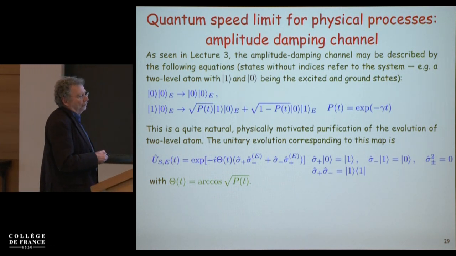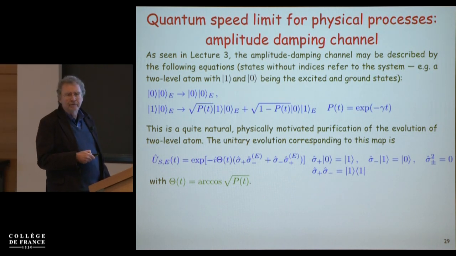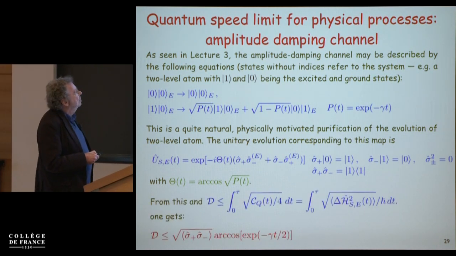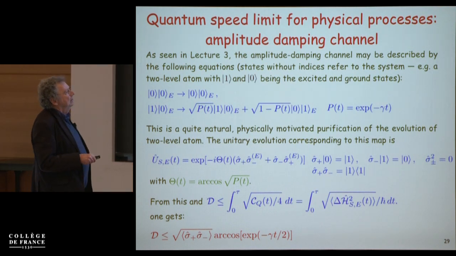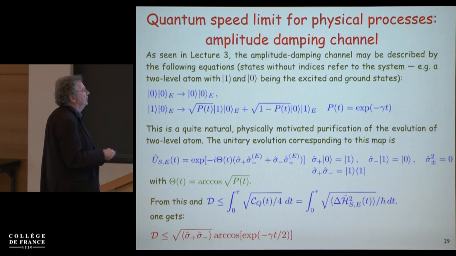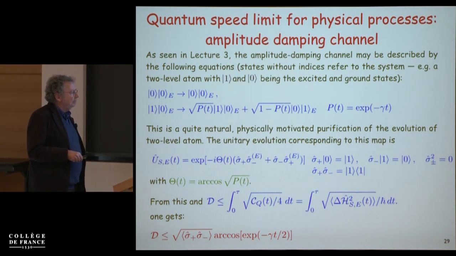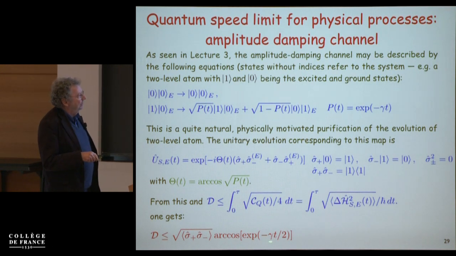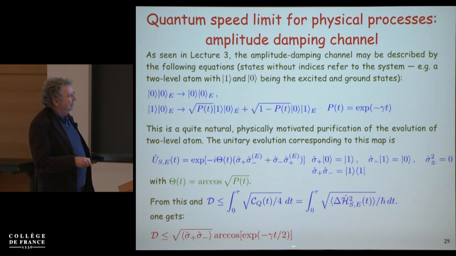Now, so this is the evolution operator. Now, if we have the evolution operator, we can find the generator as before. And you can therefore find this quantum Fisher information for the whole thing, which is related to the variance of the generator of this transformation here. So by calculating this, we get then this expression here. The distance should be smaller or equal than this expression that depends on time.